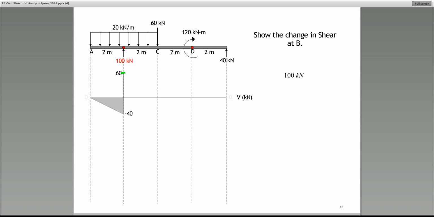From B to C, go to the original load diagram. It's a 0 degree curve, so the shear needs to be one degree higher, so it's first degree. Positive slope or negative slope? Negative slope. Why? Because the loads are acting down. So let's take a look at the next slide. There you go. Now, how did I end up at 20 here?